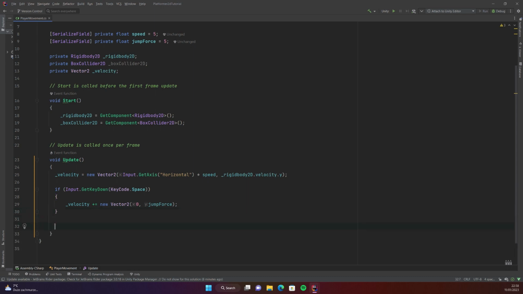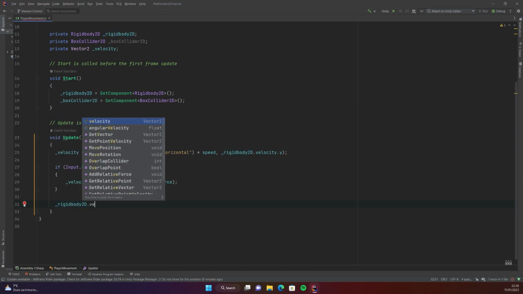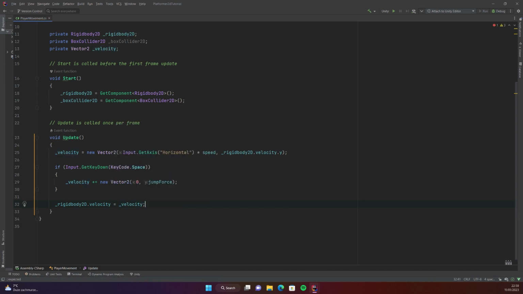Then at the end of our Update function, once we have calculated everything that we need, we can just say that the rigidbody velocity is the velocity. Okay, that should allow us to jump. Let's try that.